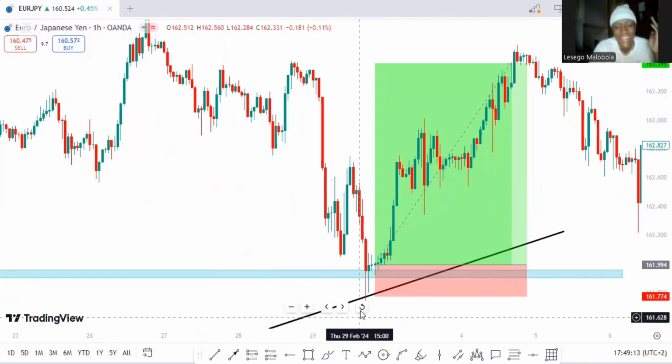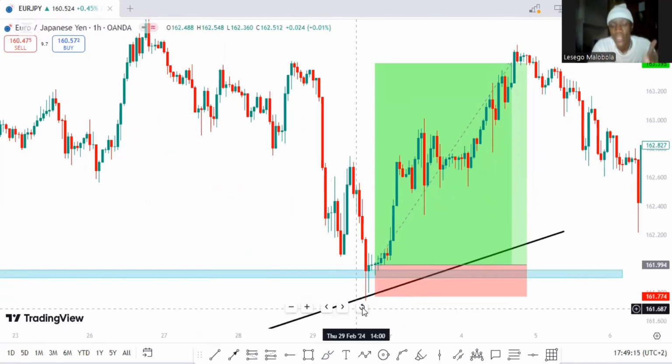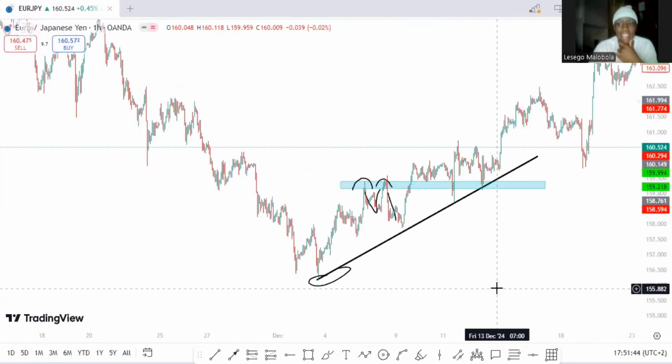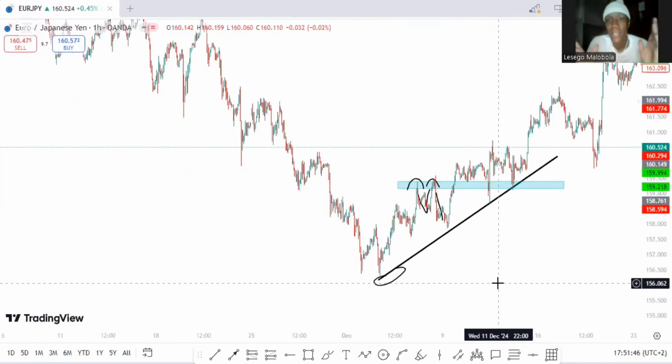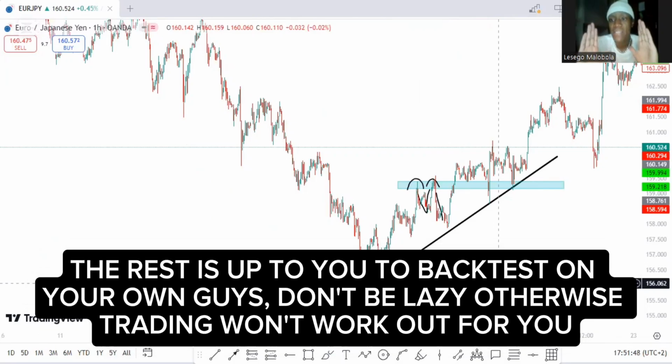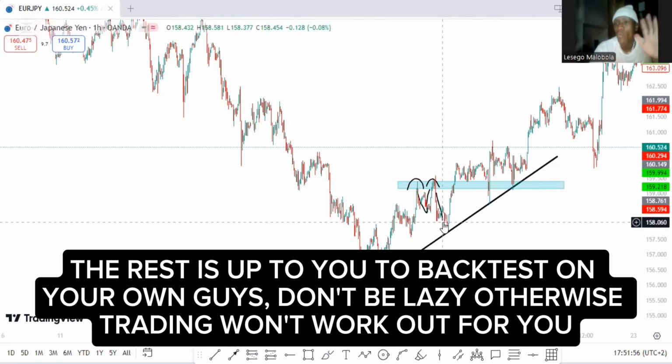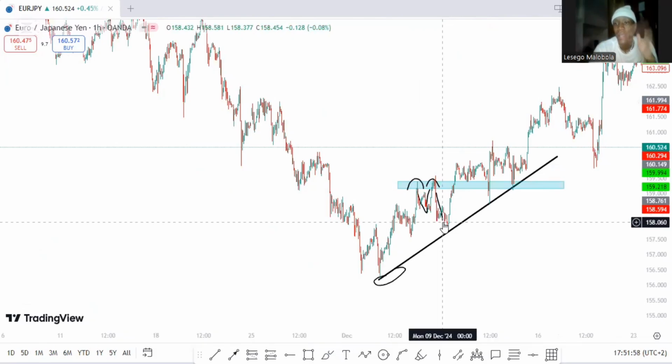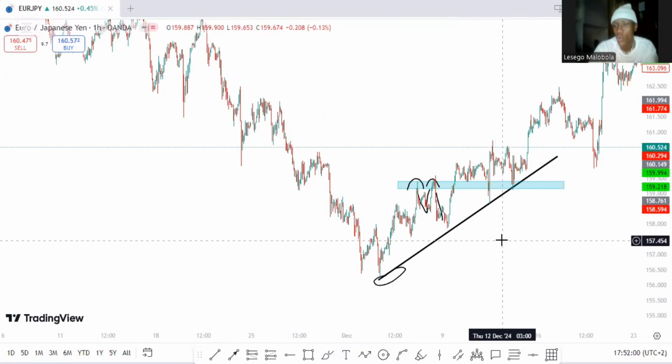So yeah, man, just like that, guys, you have a simple strategy. All you have to do is backtest. I think I gave you enough information, guys, for you to just go to backtest the market. You understand me? All you have to do now is just backtest the market, and then leave a comment, guys, after backtesting. Tell me what you think, guys. Tell me what you've learned, and then tell me how price is going for you after that.